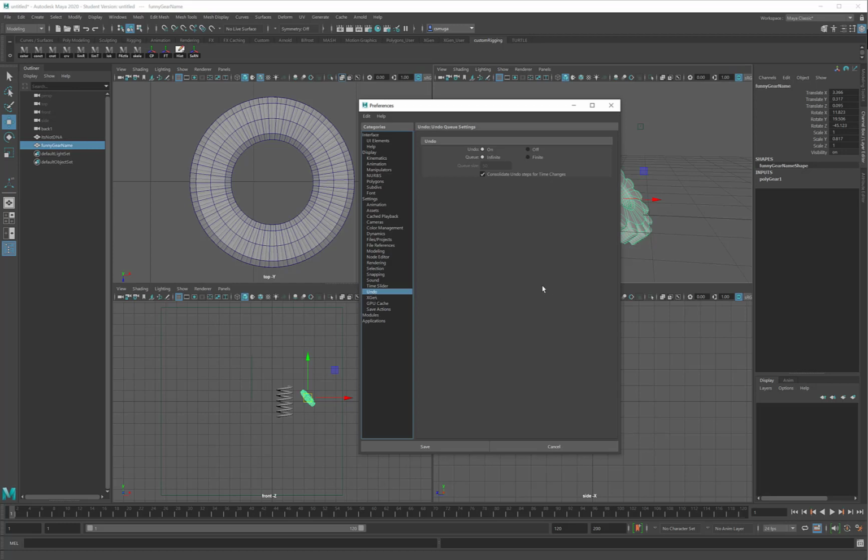Now first, again, if you want to play a really great practical joke on somebody, open up their Maya, go to the Settings and Preferences window, go to Undo, and just turn it off. And then press Save, and then they won't be able to undo anymore, and they will be so mad. Which, if you like making people mad, is really funny. Yeah, I'm not going to do that to myself. I don't want to make myself mad. That would be terrible. I don't really want to make other people mad either. I just want to point this out to you.